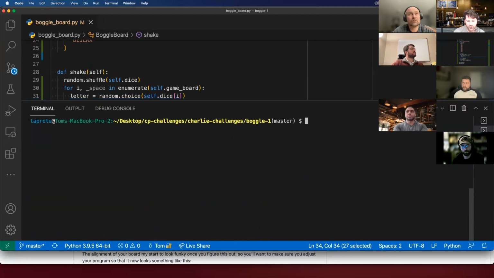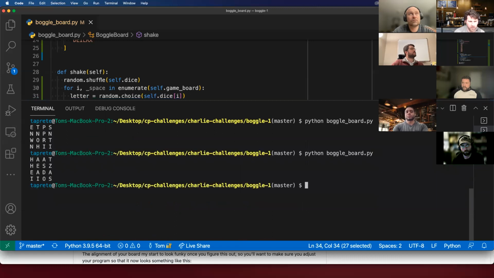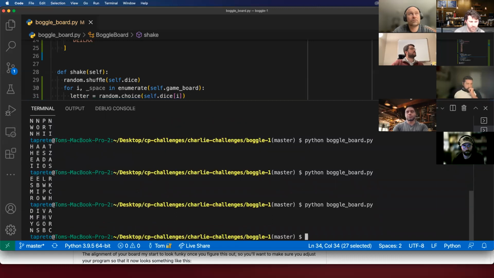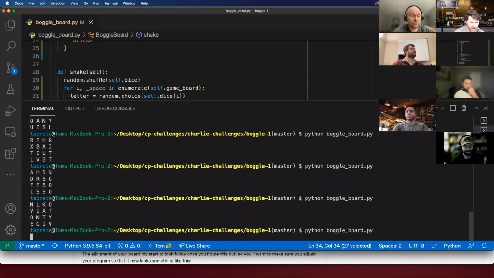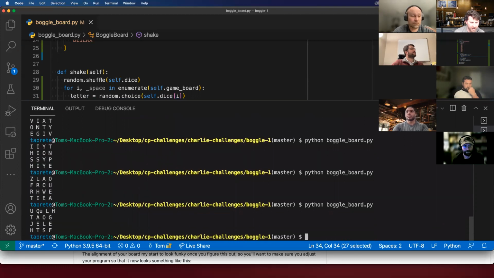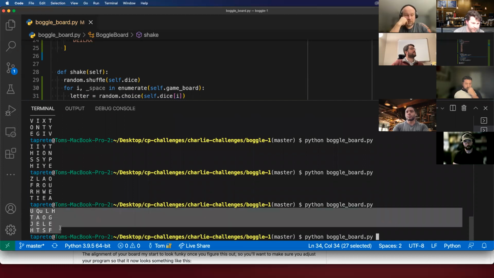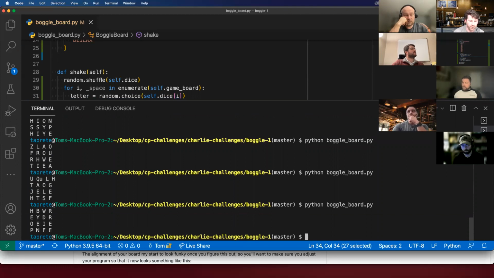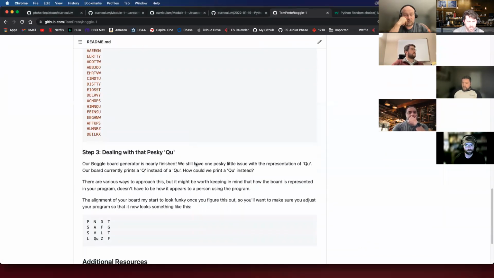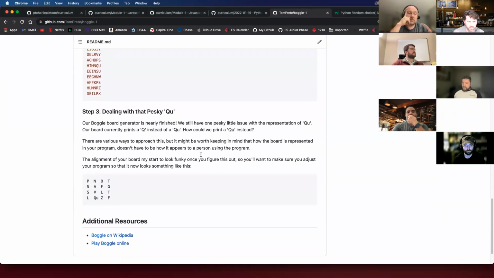So if I were to do that, see if you can get a QU in there. Oh, come on. Something's broken. How is there not a QU? So is my logic messed up? Oh, there it is. So there is a QU right there. All right. And I think that's it.